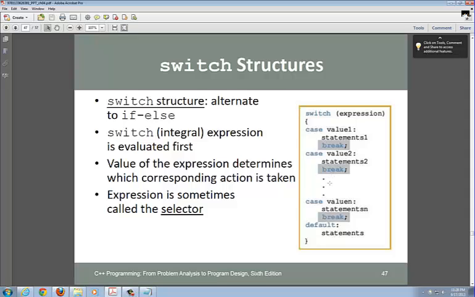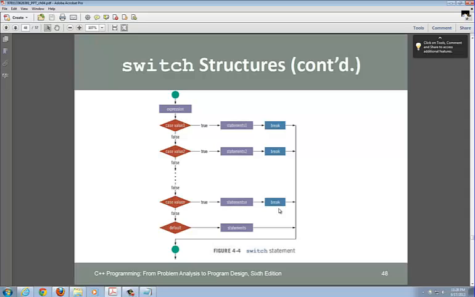The safety net I want to point out is the default. You've got to have a default statement. The default is equivalent to the else in an if else; it catches everything else. Again, you want to avoid any infinite loop when you design your code. I'll do a lot of examples. So here's the switch structure. Here's the break statement. If you don't have this break statement, it's going to come down to the next one, case value 2, and drop down until it gets to a break. Here's your default. Remember, default does not have a break.